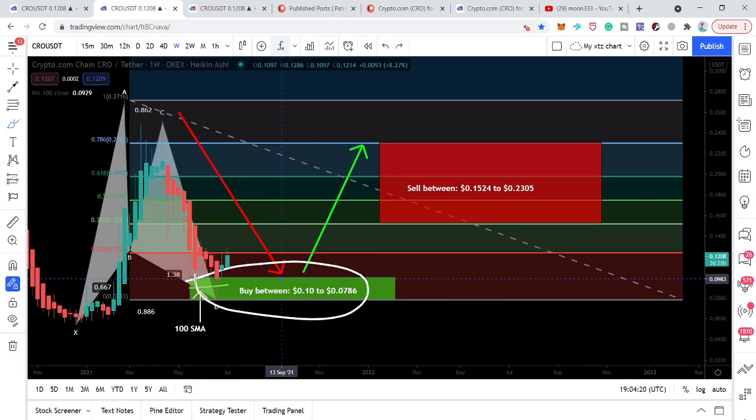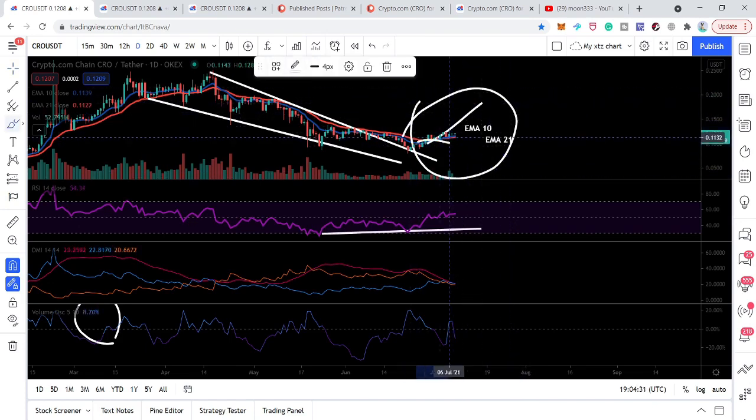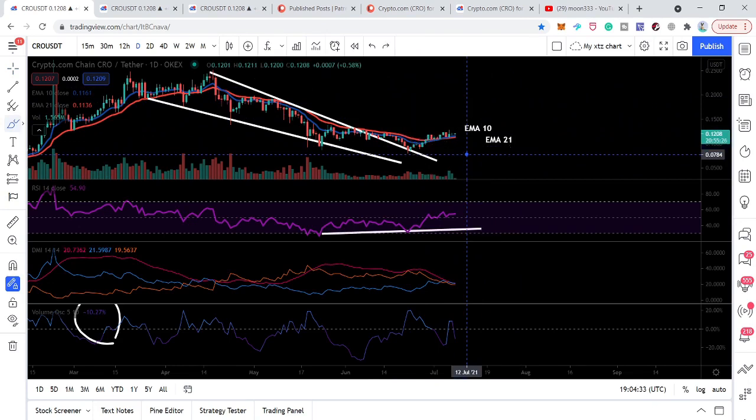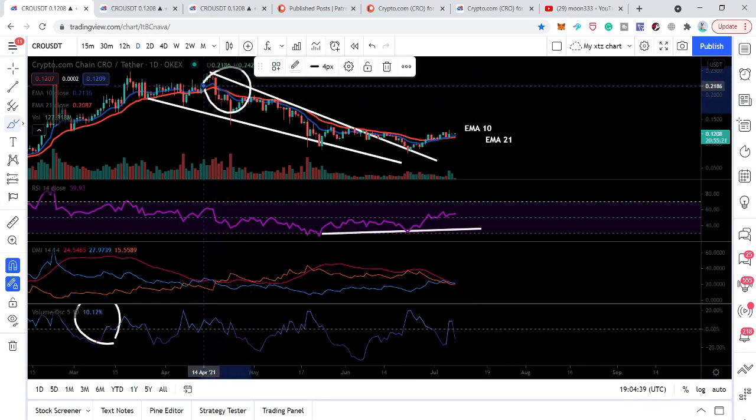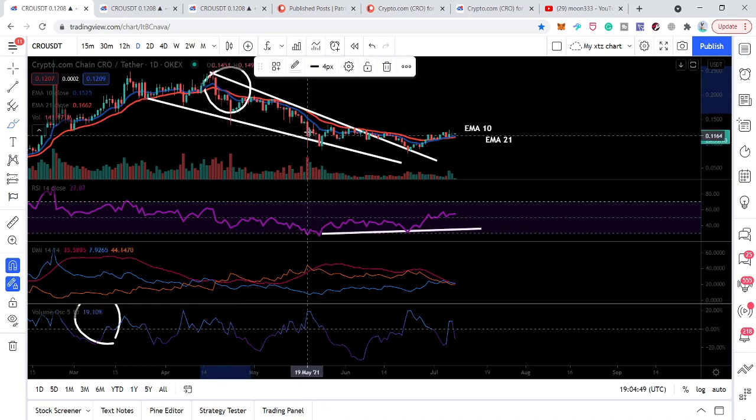However, we have seen that the price line has broken out of this resistance of the falling wedge, has also broken out of these EMAs on the daily time frame chart, and EMA 10 has formed a bull cross that is giving the buying signal. We received this bull cross after this death cross, after this bear cross that was formed here when the market was very strongly bearish after April. And then we can see that the price line was moving down and down, and when the RSI moved into the oversold zone, the price action moved sideways, hit the resistance, and broke out of the resistance as well.